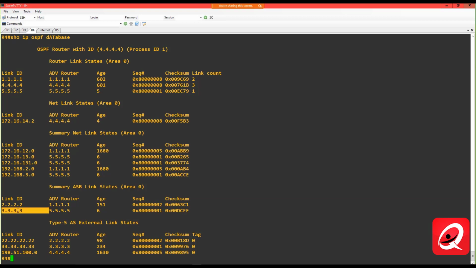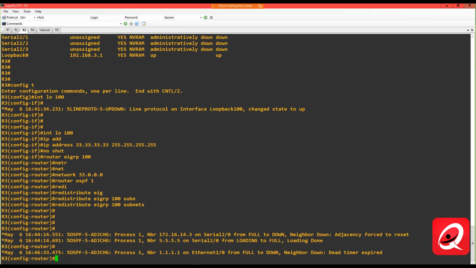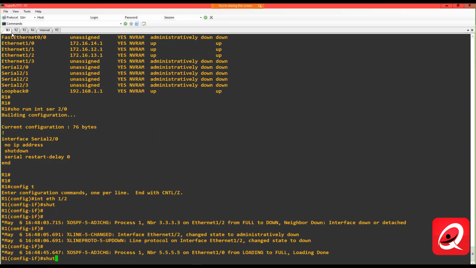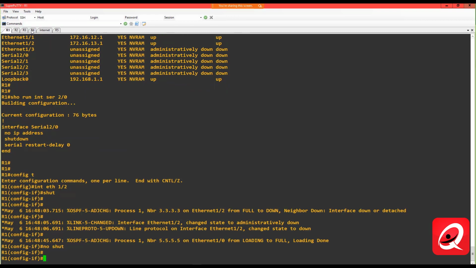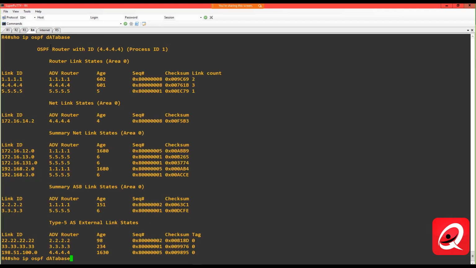Regarding router 3, again, this is the ABR that's advertising the type 4 LSA. What I should see is something from both routers. So if I come into router 3, router 1, and I do a no shut, let's go back to router 4.